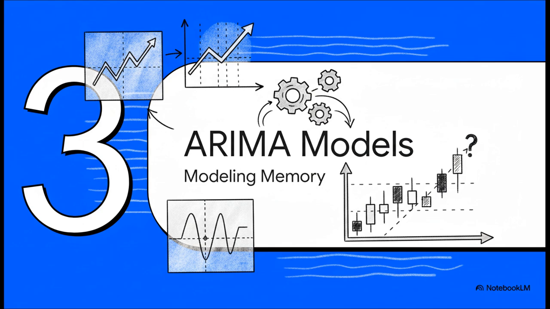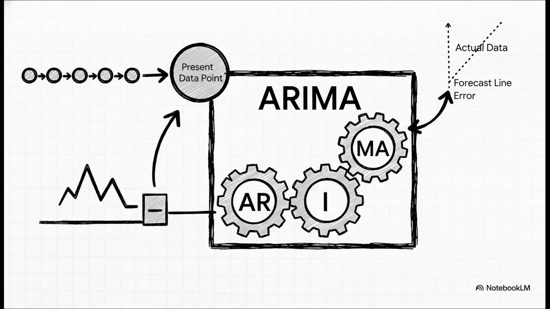Okay, so we've found a predictable series and we've cleaned up the noise to get a clear signal. Now for the really cool part. How do we build a model that actually uses this information to forecast where things might go next? For that, we turn to a model called ARIMA. It's basically a blueprint for how a computer can understand a time series. The AR part means it looks at its own past values for clues. The I part just confirms that we've made the data stationary, and the MA part, this is really clever, it tells the model to look at its past mistakes and learn from them.